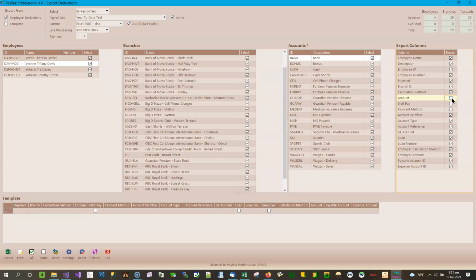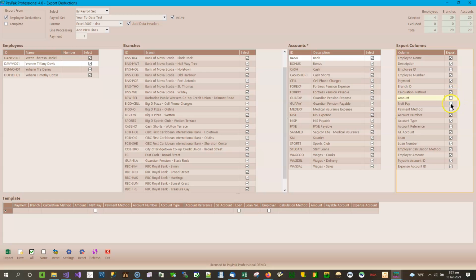Because remember, you are primarily creating this for the purpose of editing the amounts and importing them into PayPak. If you wanted the amount that is in the employee profile, you wouldn't have much need to edit it because it's already in the batch when you create the batch.